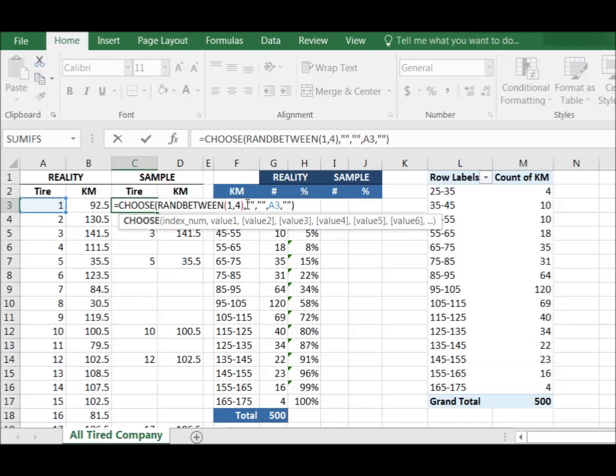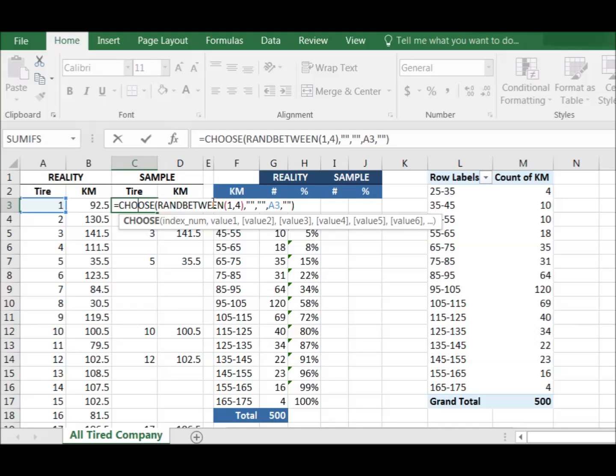Well, what does that give you? In this case, I have empty quotes, so it will give you a blank. The same if it chooses a 2, and the same if it chooses a 4. But in one of the 4 cases, it produces a result that goes and gets the tire number. That's when it randomly chooses to sample it.